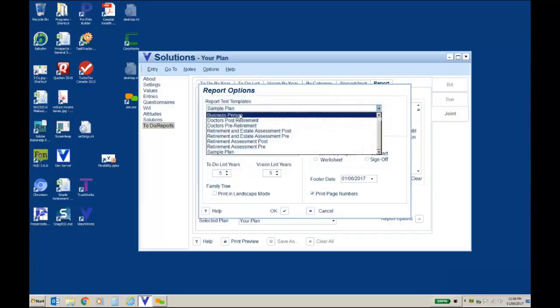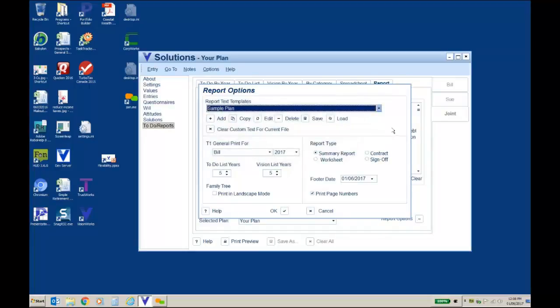So you can see here I've got a number of them: doctors pre-retirement, doctors post-retirement, business person. So even though I may have many of the same sections and subsections selected in a report for a doctor as I would for a business person, maybe I want the text to be somewhat different, my generic doctor text.